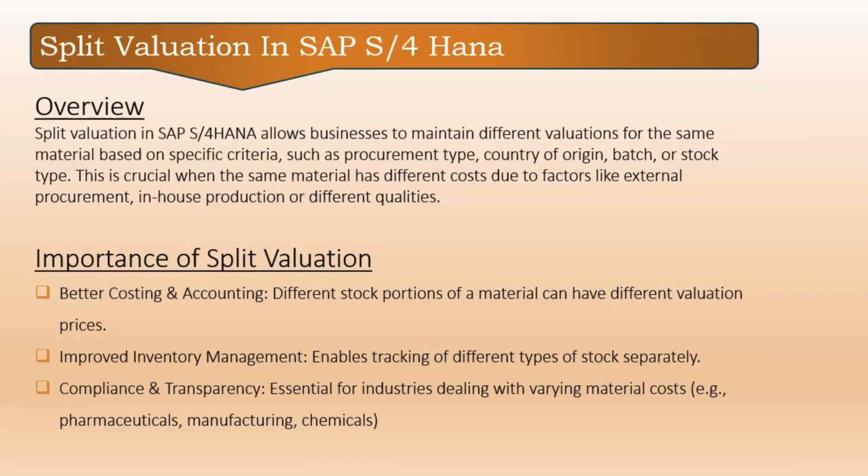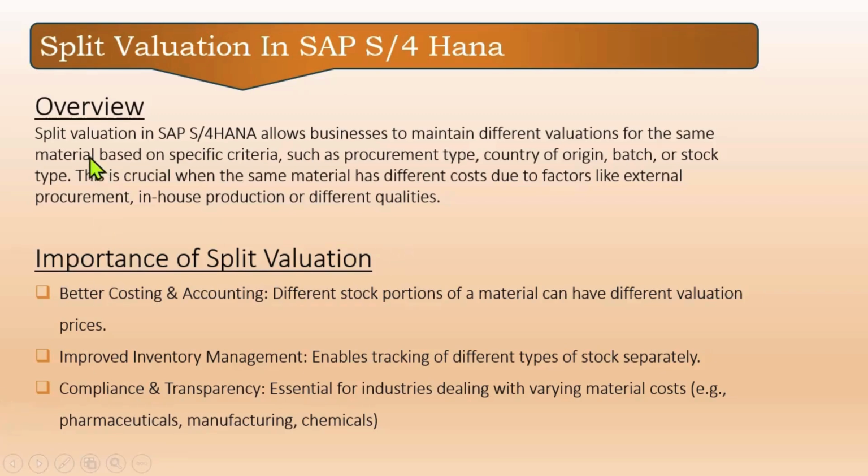Split valuation in SAP S/4HANA. See, the word itself will give the meaning. Split means divide. So here in SAP S/4HANA, what you're doing is dividing one same material with two different prices. That's the simple meaning of it, based upon the various factors which consider to have a different price of that material.